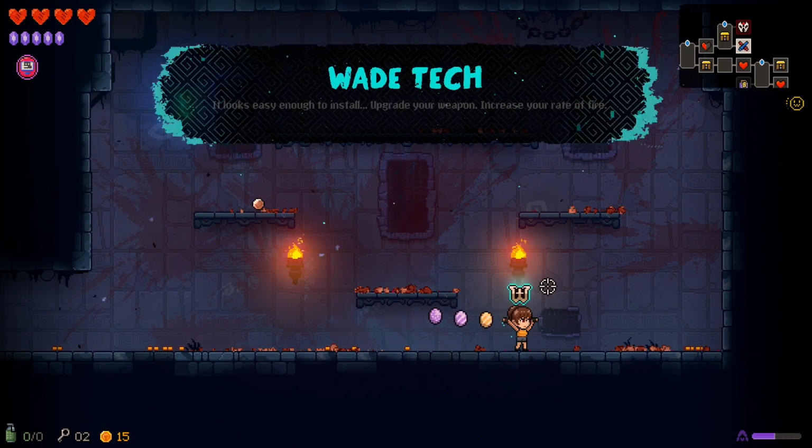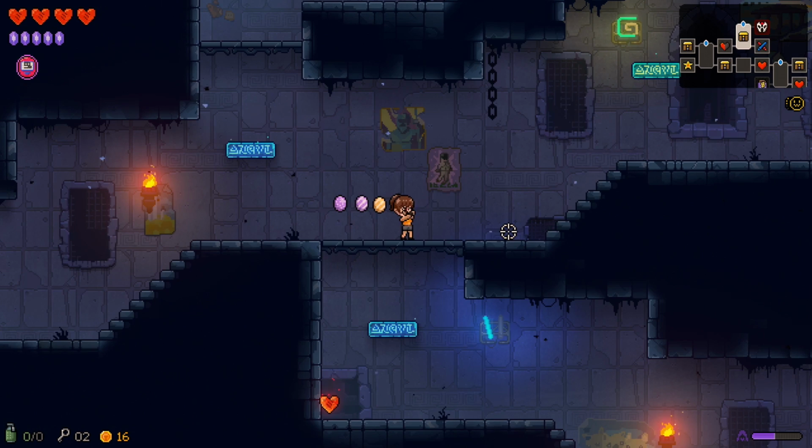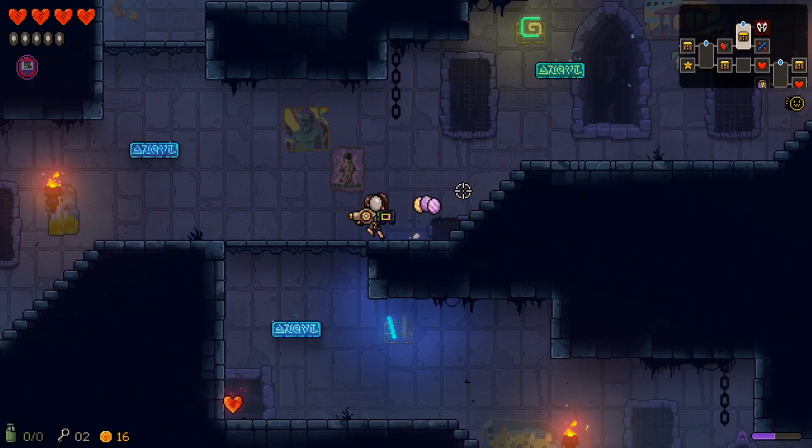and we got the W, which I think upgrades my weapon. Upgrade your weapon, increase your rate of fire. So now we're doing this. And I guess I might as well give myself a silver egg. I have no idea what that does, but we have a silver egg.